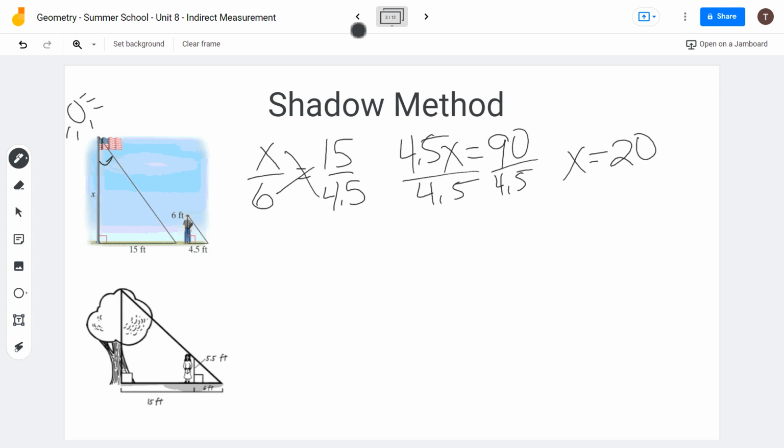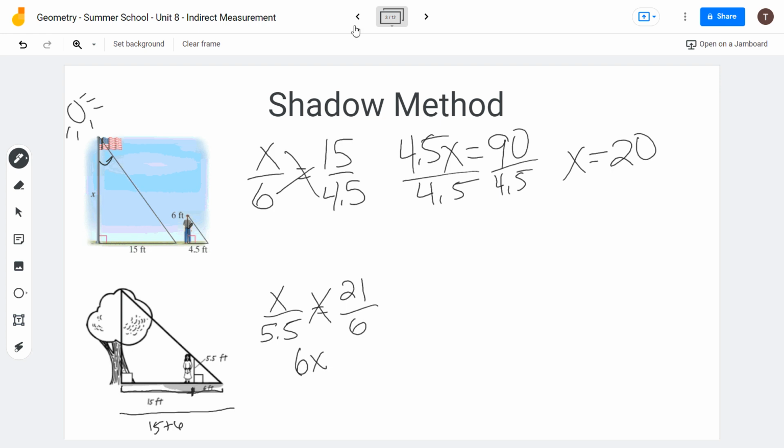Okay. Sometimes it's written more like the one on the bottom. So if we want to know the height of the tree, the height of the person is 5.5. We know the shadow of the tree. I believe that means, and this is kind of hard to tell sometimes, if that goes to the person or to here. I'm going to kind of assume that goes to here. So the height of the tree is actually going to be 21 because of the 15 plus 6 over the height of the person. So we cross multiply.